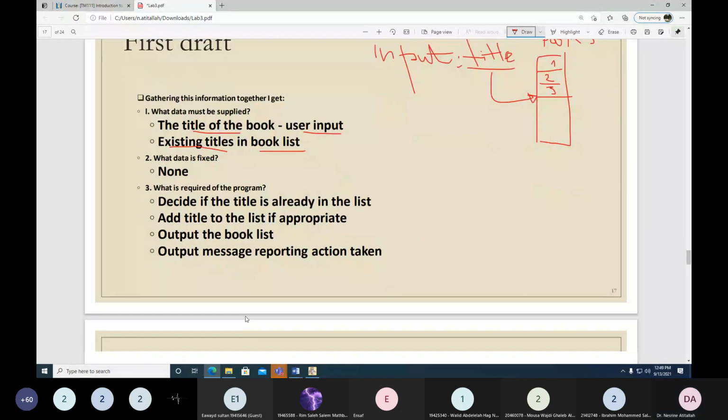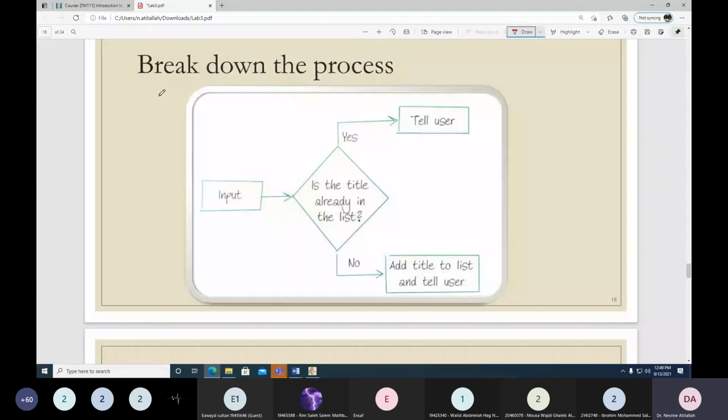So this is the breakdown process. The input is the title here. Is the title already in the list? Yes: tell the user that it is already in the list. No: add the title and tell the user that the title was successfully added. Is it clear how we can think and how we can solve our problem?